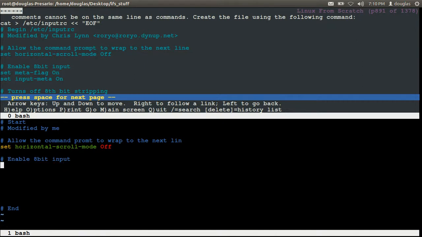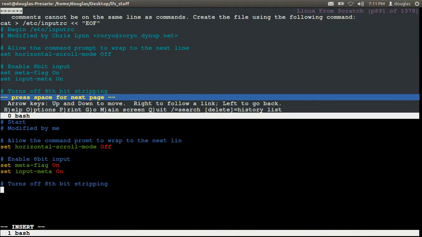Okay, I'm going to copy that because I'm lazy. Set meta-flag on. Set input-meta on. Okay, and let's say turns off 8th bit stripping.